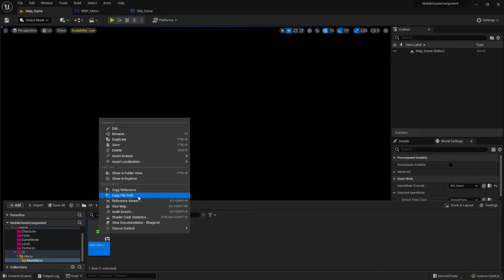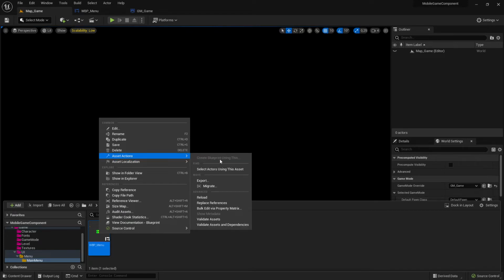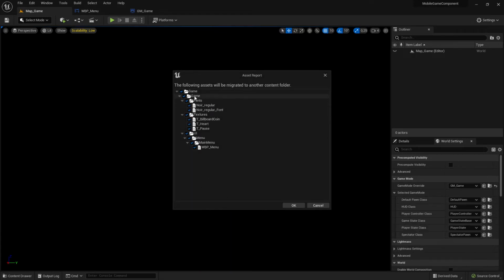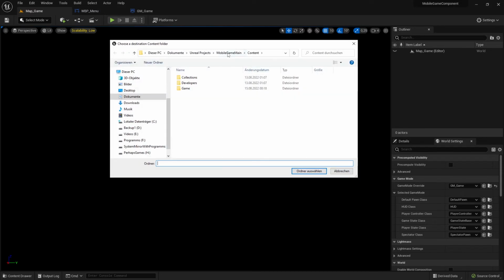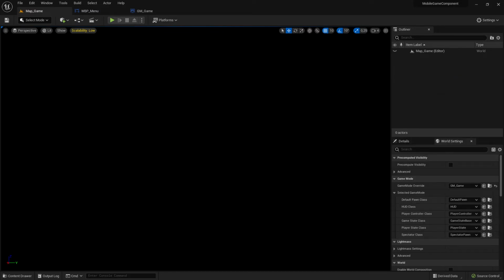And let's see if I get problems if I... Let's go to migrate. Where is migrate here again? Asset actions. Where is asset actions here? Asset actions, migrate, yes. And then you can see this one. Okay, I want to migrate this one. And then I go here again to... I'm already in. There where I wanted.